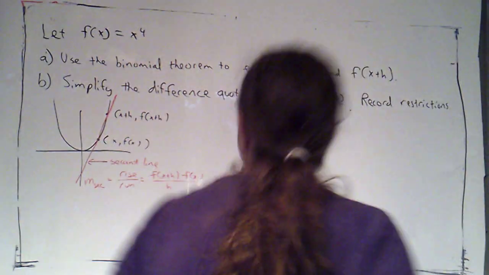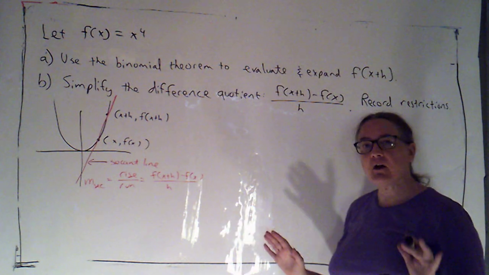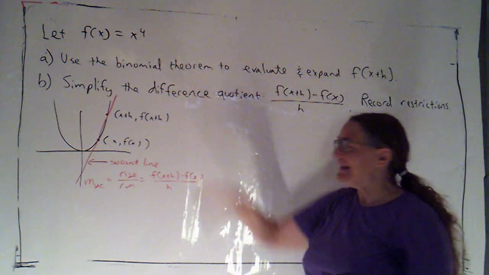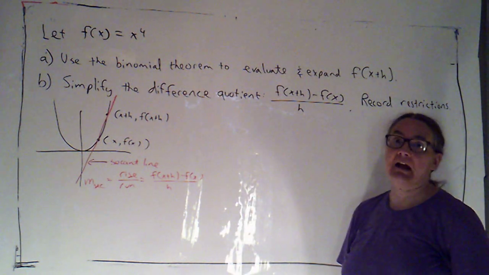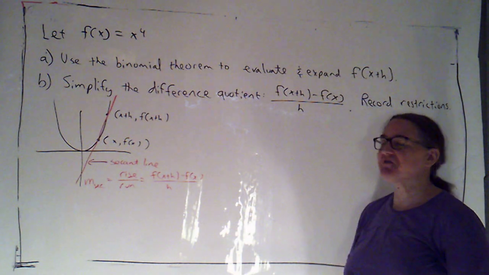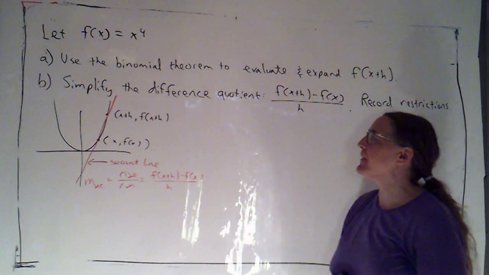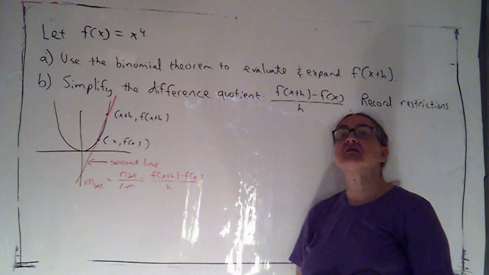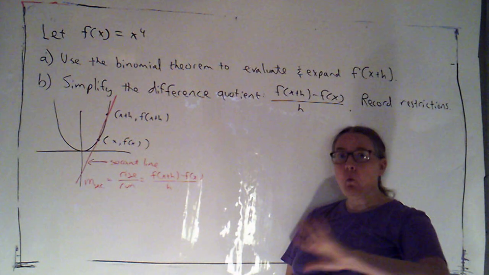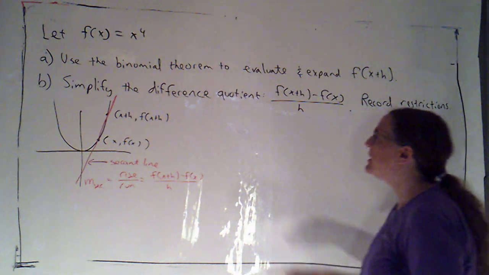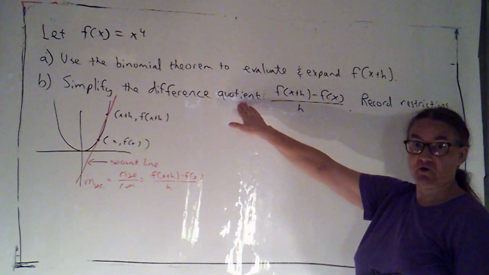In this last video, we're going to take a look at how the binomial theorem is going to end up getting used in calculus. So I'm taking advantage of this opportunity to review a little bit more the binomial theorem and do one more example with that, but also work in some previous material, way back from chapter 1, where we worked with difference quotients.